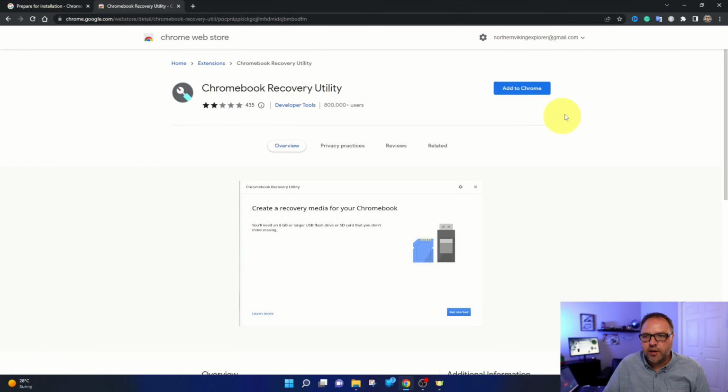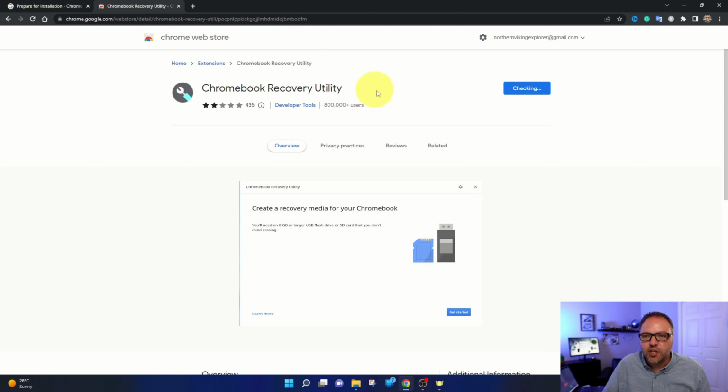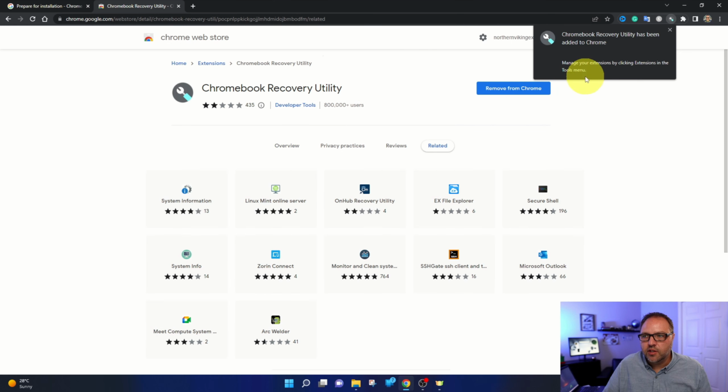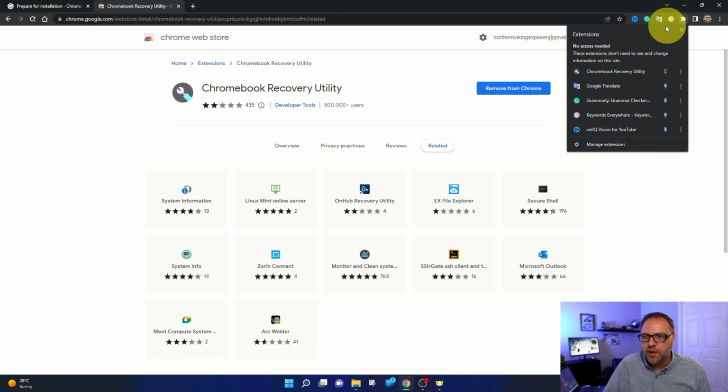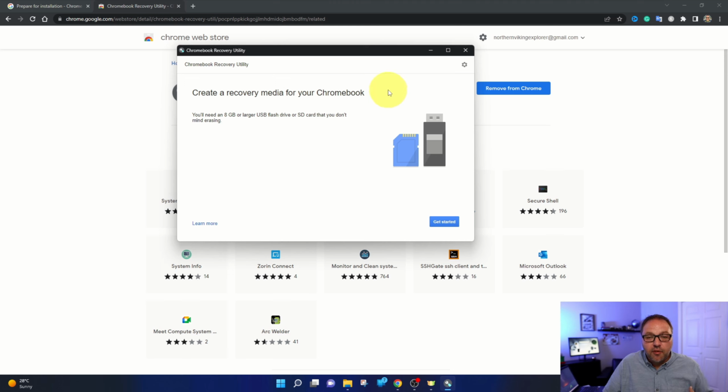When you're in Chrome here, you can go ahead and click on Add to Chrome here, and it's going to add this extension to Chrome. Just hit Add Extension, and it's going to install it there, and it should pop up here in the top right-hand corner. If you don't see it there, you can click on the little puzzle piece there, and you should see Chromebook Recovery Utility right there. Just go ahead and left click on that, and that's going to load up your recovery media creator for your Chromebook or for the Chrome OS Flex.